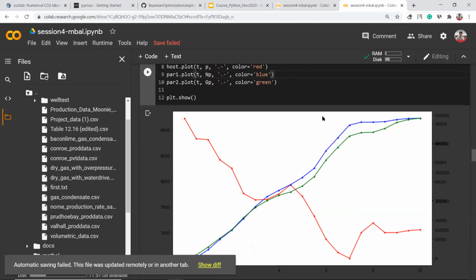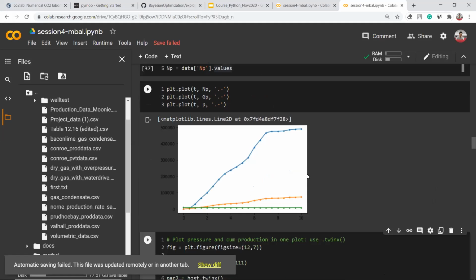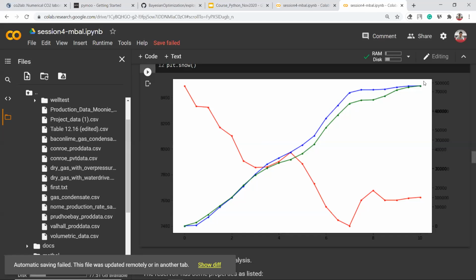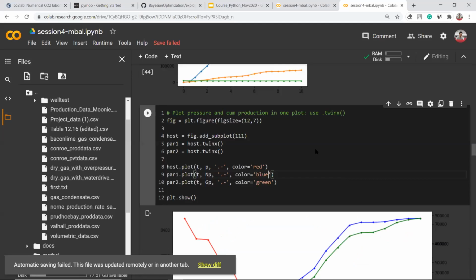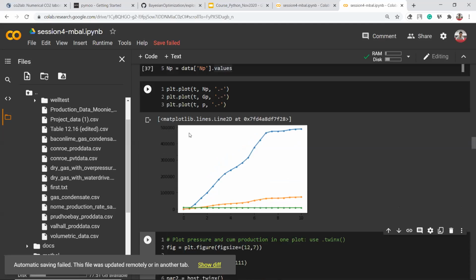Is there any difference between this plot and this plot? It looks better, right? Why does it look better? Because the lines have the same proportion. Before, they didn't have the same proportion. The green one is the pressure.